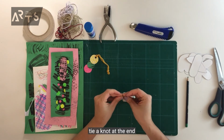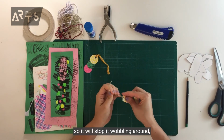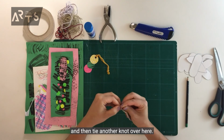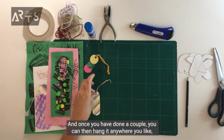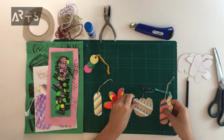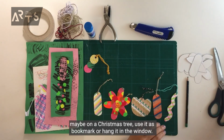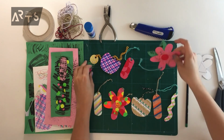Tie a knot at the end so it will stop wobbling around, and then tie another knot over here. And once you have done a couple, you can then hang it anywhere you like. Maybe on a Christmas tree, use it as a bookmark, or hang it in the window.